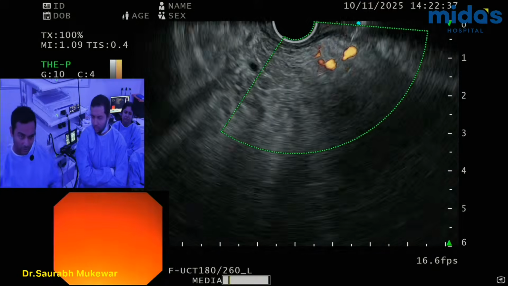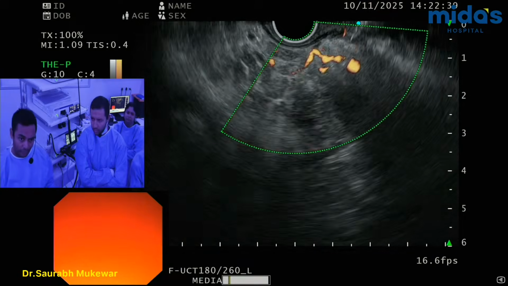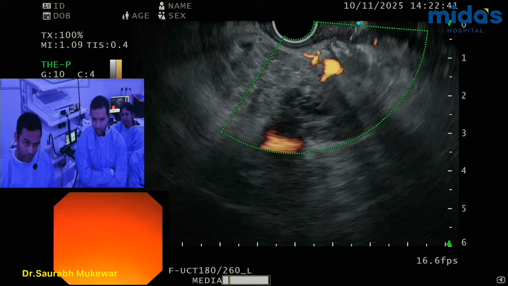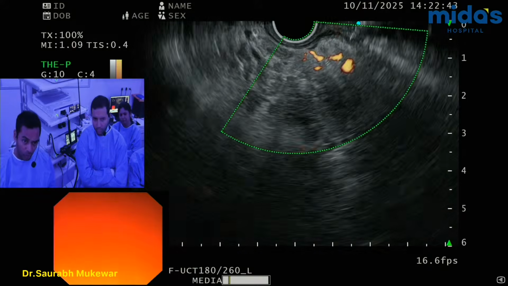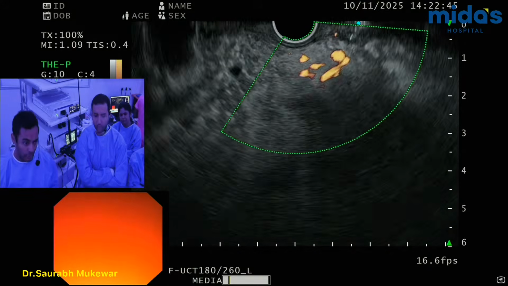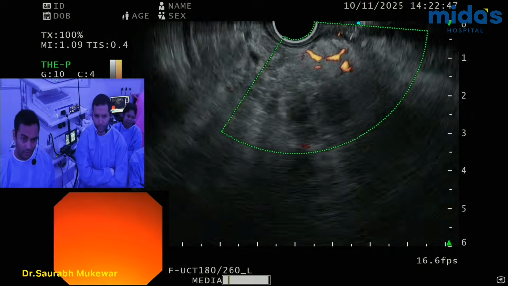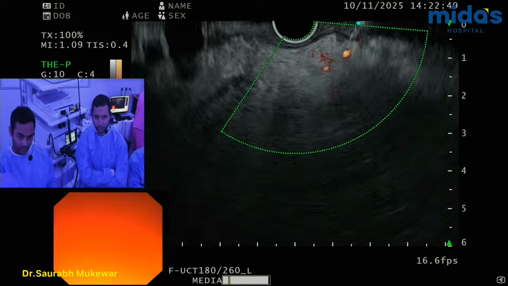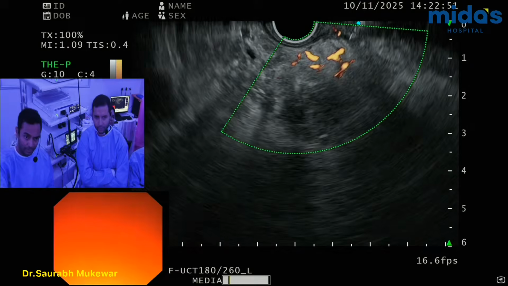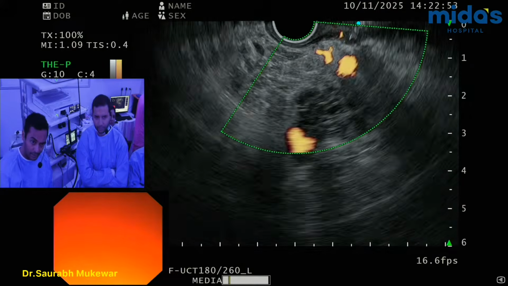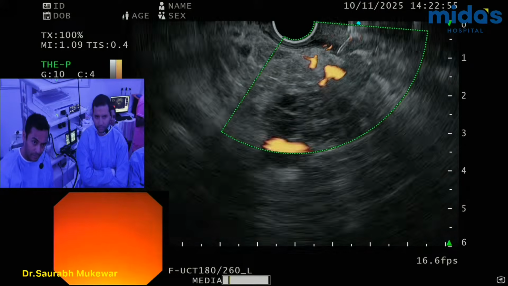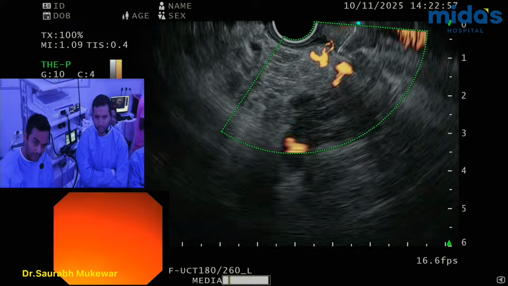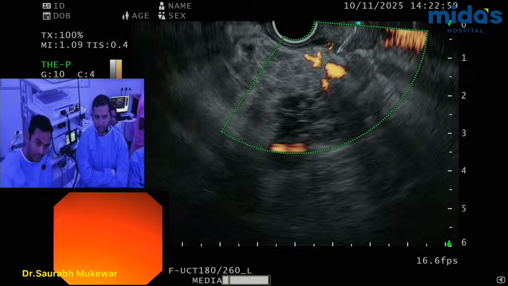Because with a scope without the use of the elevator, I know how much pressure is going to move the needle. But when it comes to this, this is bad, obviously. It's a vascular lesion. You can see a bunch of vessels here. I don't want to hit that. Trying to see if I can find a middle axis, but it's not very fun here.